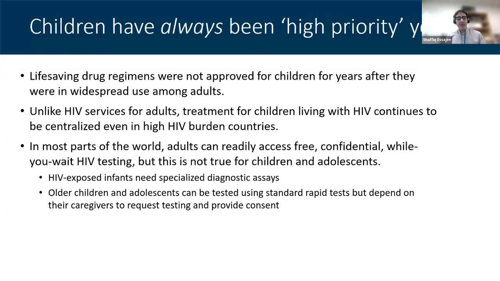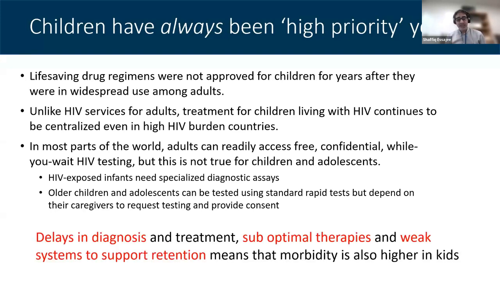And in most parts of the world, adults can readily access testing that is free and confidential, and indeed happens at the point of care. This is not true for children and adolescents. And I think the reasons behind that are clear. Some of them are technical, but some of them are also around the fact that children need to have an adult with them that can provide consent. And children often need an adult to actually bring them to the health facility and request testing.